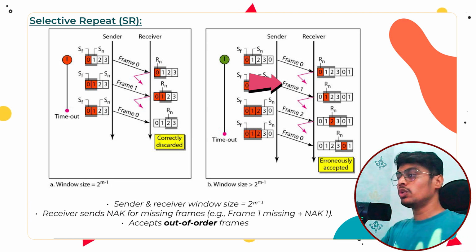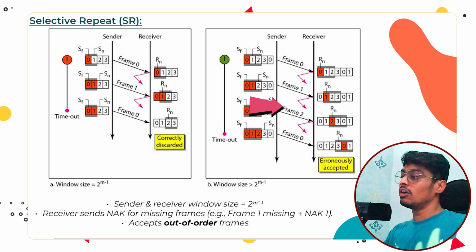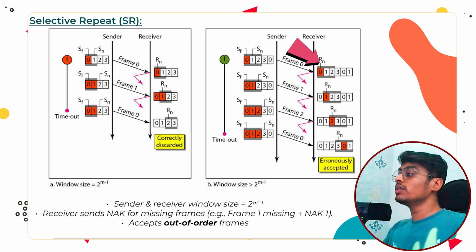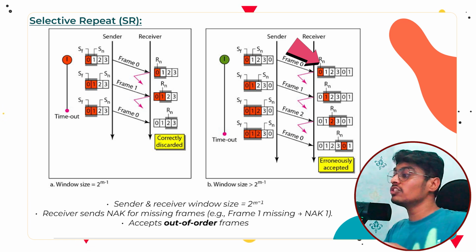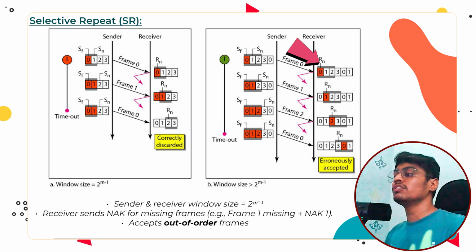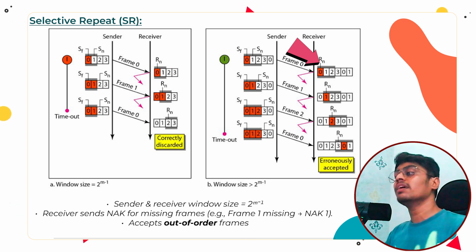Look, when frames 0, 1, 2 are sent, it doesn't mean that only frame 0 is wanted first, then frame 1, then frame 2. No, in the receiver window, frames 0, 1, 2 are all in the window. The receiver has opened its window for frames 0, 1, 2. Okay, any of these can arrive. If frame 0 is a little late and frame 1 reaches first, the receiver won't reject it. It will say come in.